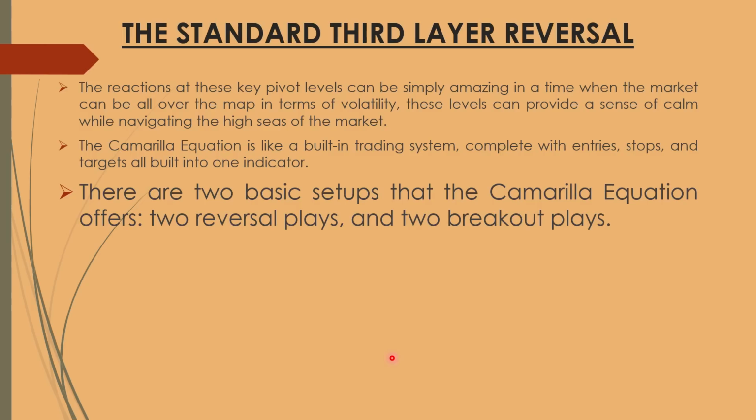The reactions at these key pivot levels can be simply amazing in a time when the market can be all over the map in terms of volatility. These levels can provide a sense of calm while navigating the high seas of the market. The Camarilla equation is like a built-in trading system, complete with entries, stops and targets, all built into one indicator. There are two basic setups that the Camarilla equation offers: two reversal plays and two breakout plays.